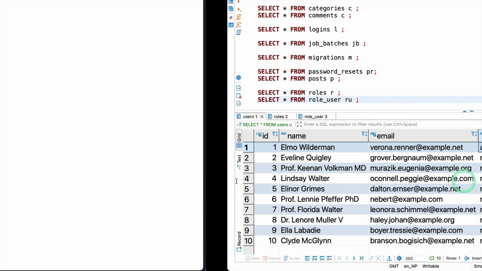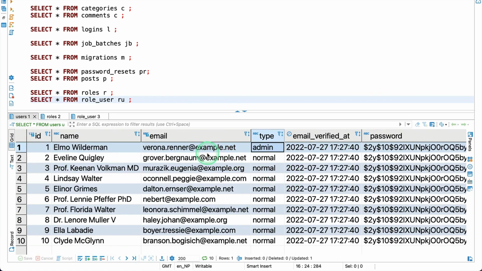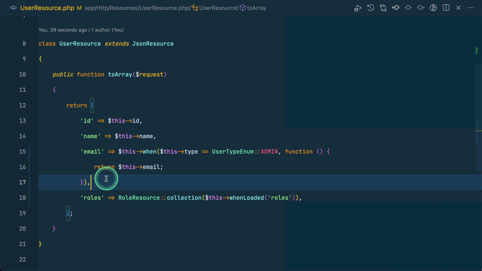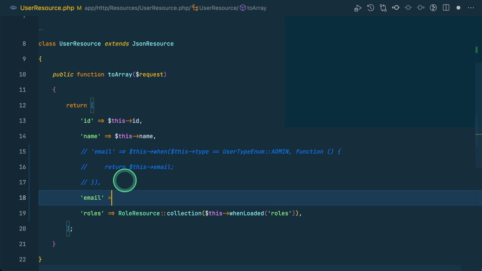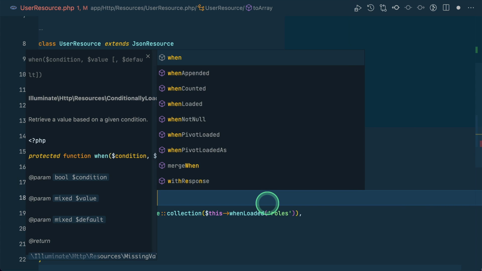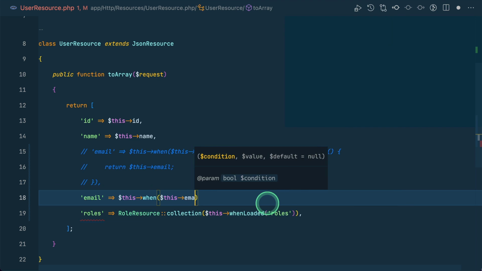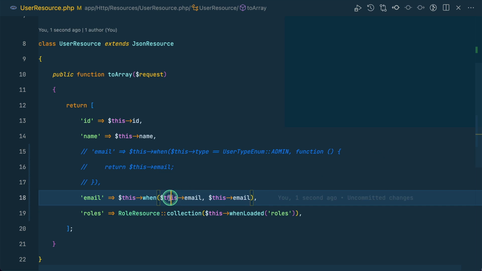Let me also show you one more thing over here. Okay, let us just see this email example. I'll just comment this out for now, and here let's say email. So you want this email to be present if the user has passed the email from the controller. Then you can do this with when. You can do it in two ways, I'll show you both, first the long form and the second the short form. So when this email, you can just do it like this. If email is present, then just return email, otherwise don't return it.